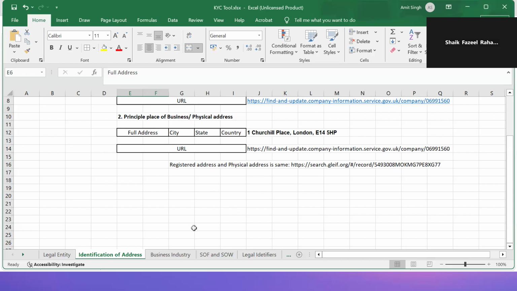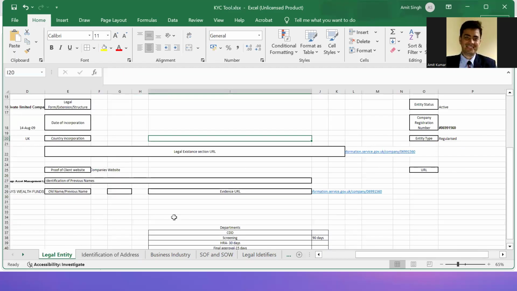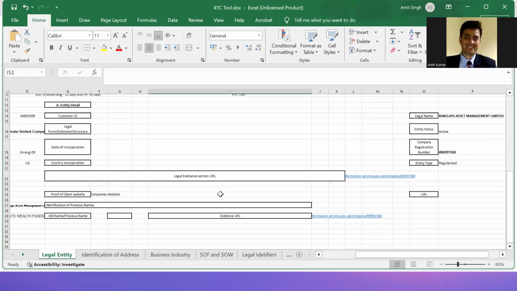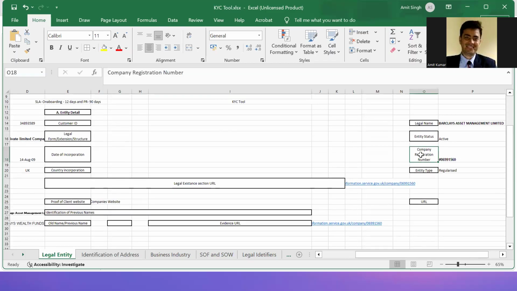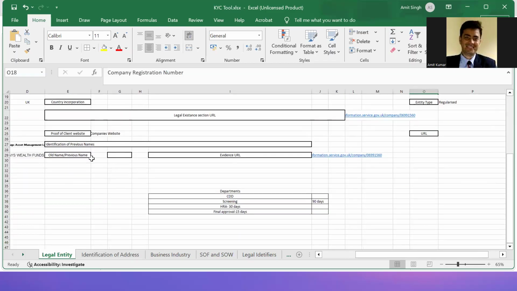How do we raise an RFI? Through email, or we might have some kind of tool to request the RFI. We just need to list down all the requirements in one table. For example, we take the customer name first, then the registration number, then any information we are not able to find on the client website.